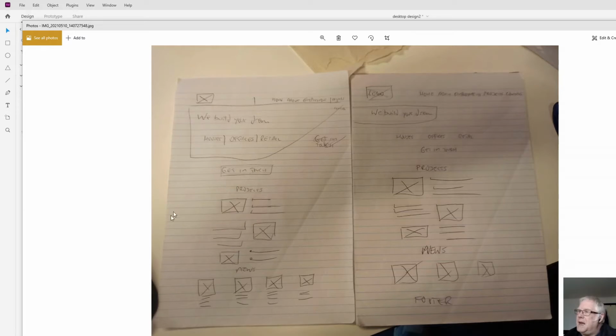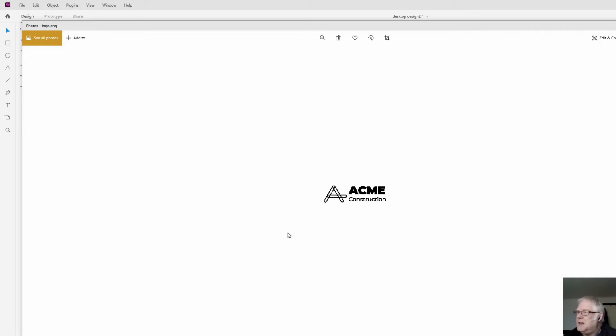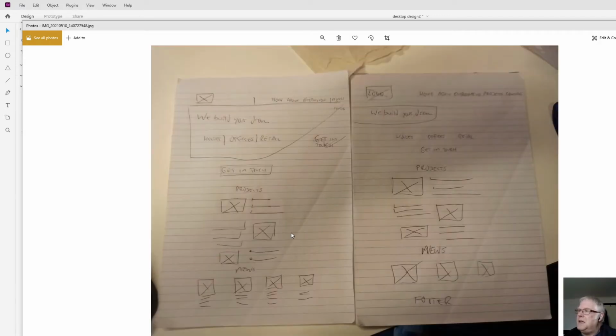Then what we've got here are our projects. I quite like the idea of having an image, then some text, and I thought image, text gets a bit boring, so why don't we just alternate this around? And yeah, so now we've got that. Then we've got a news system here, so we've got images, a card set up, and then we've got the footer.